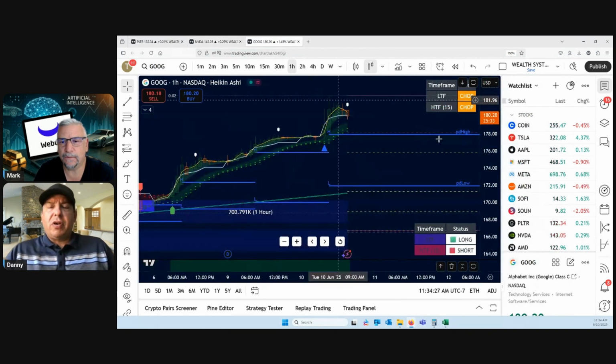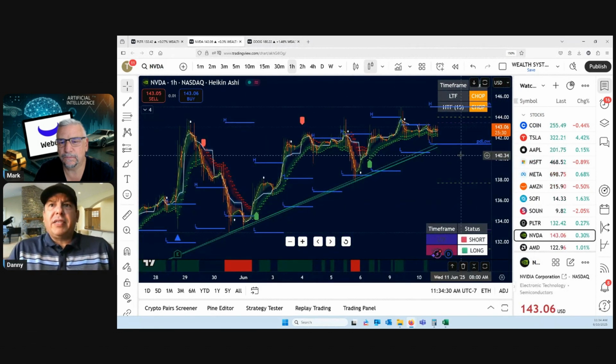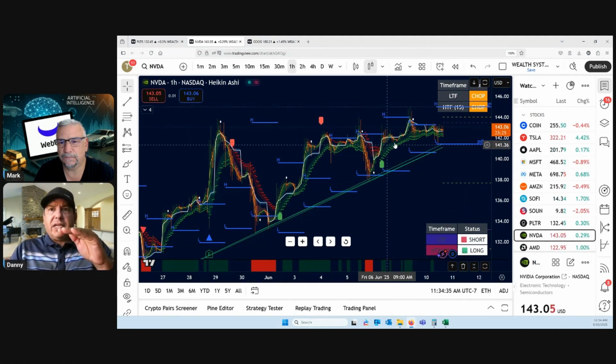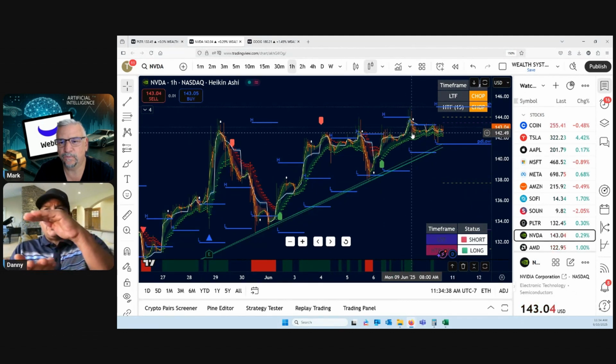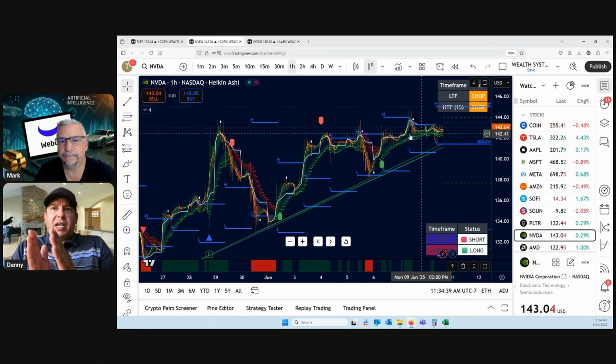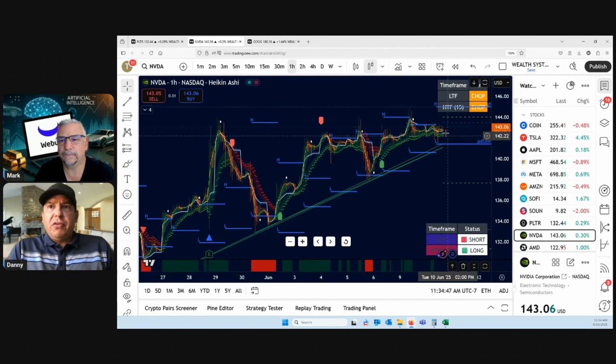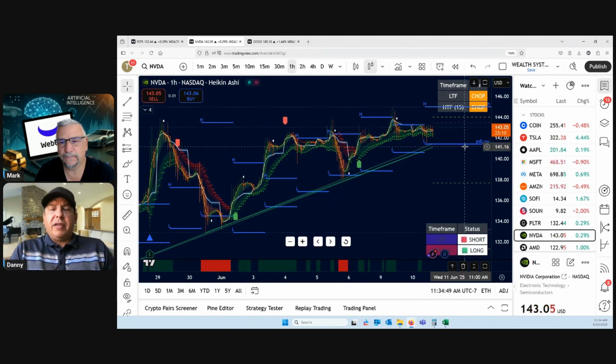And I would say too, a strong indicator, Mark, if you go back, even with Palantir and NVIDIA, as the cloud gets a little bit bigger, and this is one of the Gen X indicators, as the cloud gets bigger and moves more sideways, you can see when the cloud is vertical and thinner, that's a very bullish pattern. And as it starts to transition, it gets more sideways and wider. So those are just a couple things that we look out for.